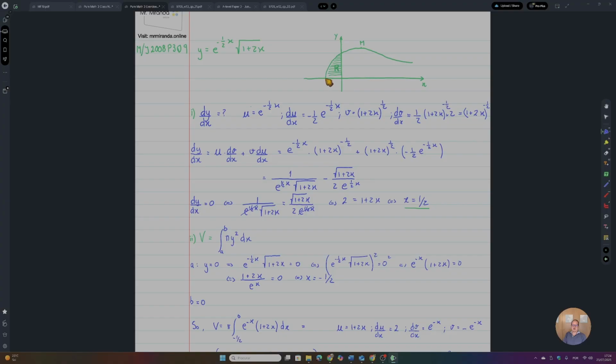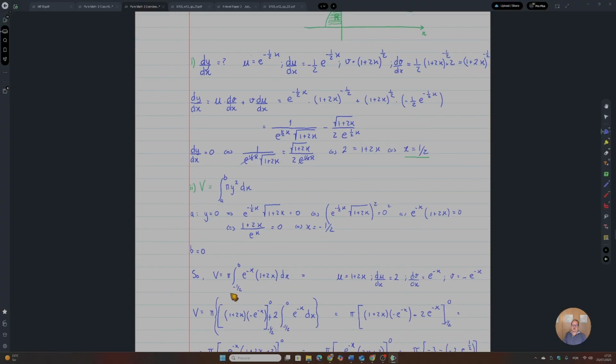You have to figure out the value of x for which y equals 0. So equal the function, the original one, to 0 and solve it. How do you solve this? You have here a square root. You can square both sides of the equation. So this part over here will become just that. You get rid of the square root. 0 squared is just 0. So this is the same as that. When is this 0? This is 0 if and only if x equals minus 1/2. So the other limit of integration is minus 1/2. So a is minus 1/2, b is 0.